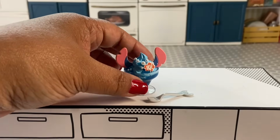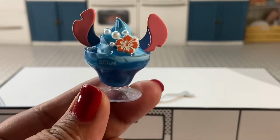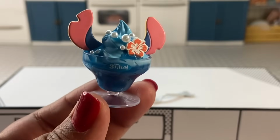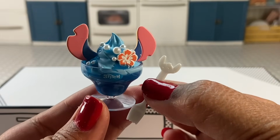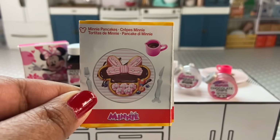And this is how our Stitch sorbet turned out. I think this one turned out super cute, and this one was really easy to make. The little Stitch utensil we were given made it even cuter. The next item we're going to be making is the Minnie Mouse Pancake.